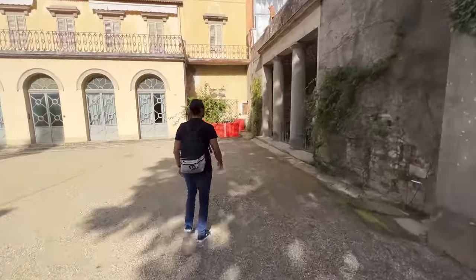So we've made it to the Fountain of the Tiny Birds. I'm not going to lie, it looks a little sad. The fountain is on and there's literally just a single drizzle down to the bottom. There's only one thing missing from the Fountain of the Tiny Birds. It's the tiny birds. I don't know whether they're supposed to be sculptures or whether tiny birds are supposed to come, but there are no tiny birds.